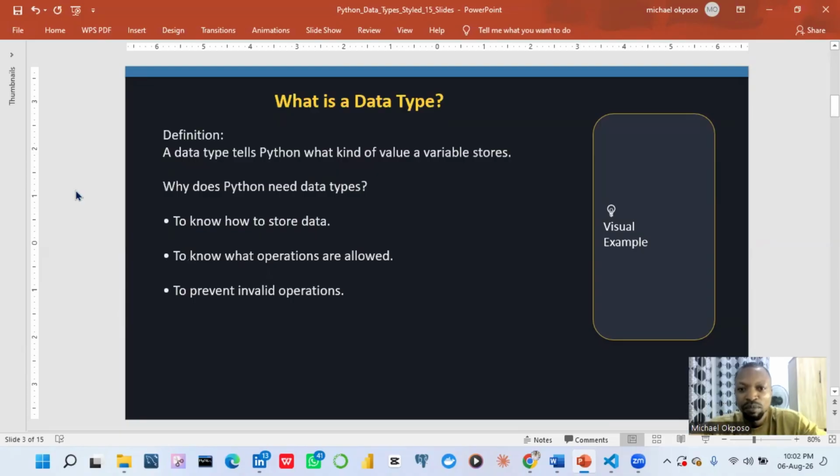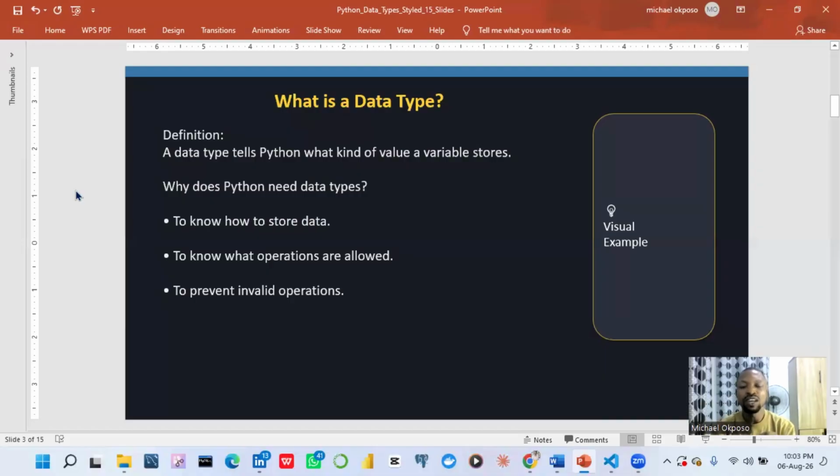Then now, what is a data type? From the previous knowledge we had about variables, a variable is like a container that holds our objects or values. Now, a data type tells Python what kind of value is inside that container. What type of value is inside that container?